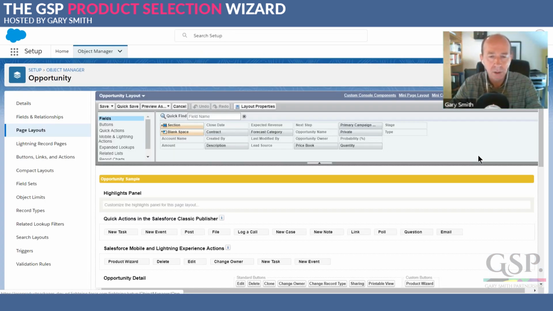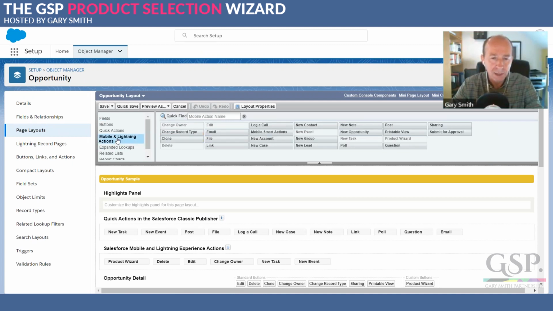page layout adjustment. And really what you're looking for, if you're using Lightning, is the Mobile and Lightning Actions here, and the product wizard button that I've previously added. You can see it's grayed out because I've previously added it here. You just drag it over and put it there. If you're using Classic, or you've got a mix of people using Classic and Lightning, you might as well do that whilst you're here.